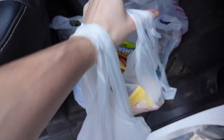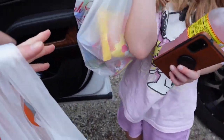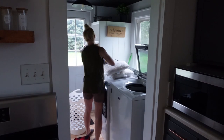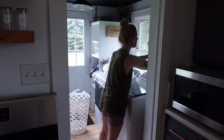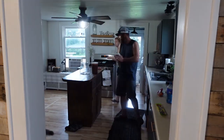On our way home, we decided to stop at a gas station and get some candy. They had ice cream there too — I think me, Brett, and Day all got ice cream and one thing of candy, and Dalton just got candy. I do have to unfortunately have Day tone it down a little bit on the candy. I'm not sure what is aggravating her acid reflux at the moment, so we're just trying to be cautious with everything.